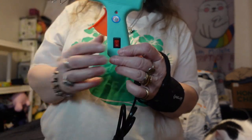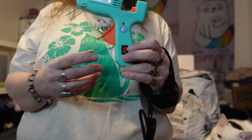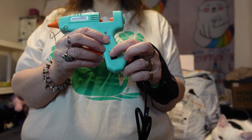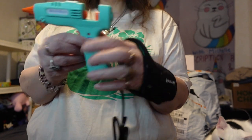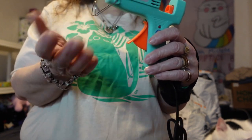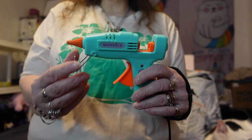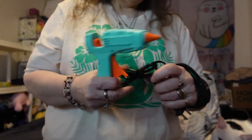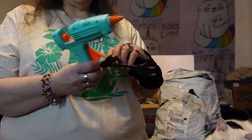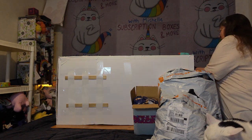It's just a very standard looking glue gun — very lightweight, a little plasticky, but you know, it's a glue gun. There's a little switch here for on and off, you put your glue stick through here, and the nozzle will be hot. It's got a little stand to help keep your nozzle from touching things — it folds up or folds down — and it's got your standard trigger that pushes the glue stick through.